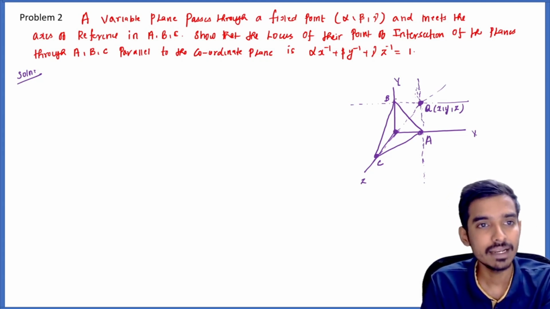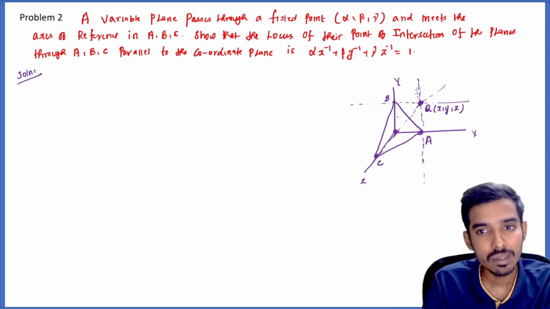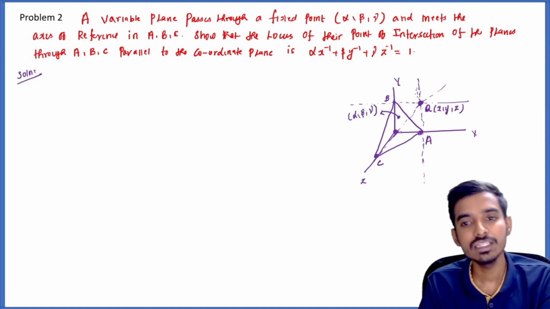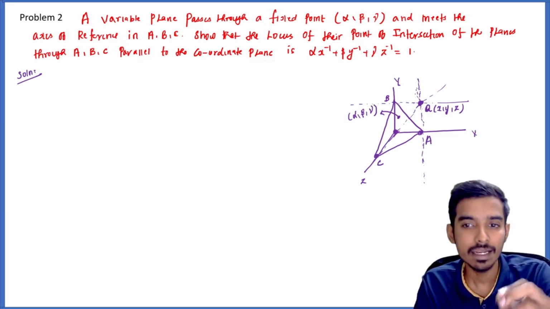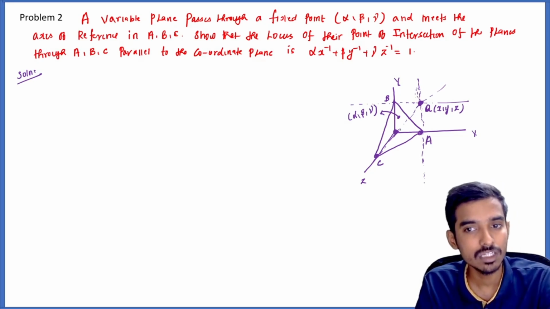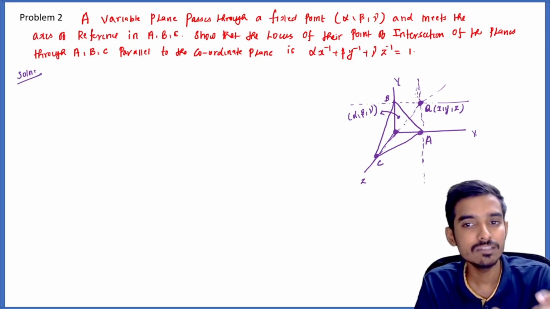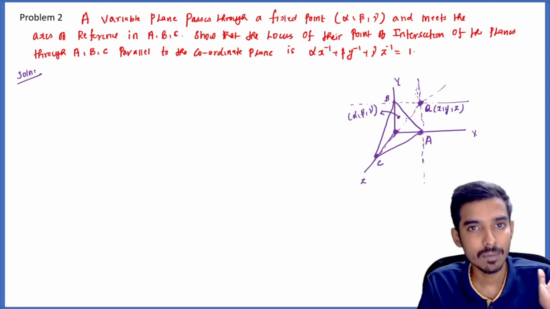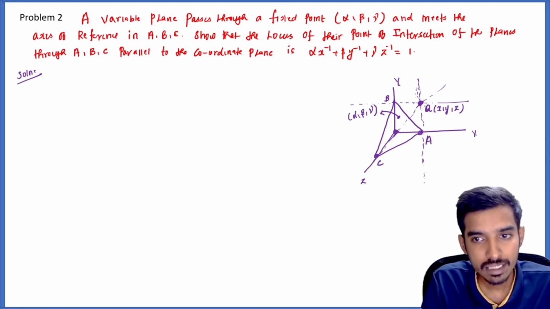Here they have simply said that this plane is passing through the point alpha comma beta comma gamma. That's it. You can do this yourself now, right? So instead of giving the data that the perpendicular distance from the origin to the plane is p, they have said that this plane is passing through the point alpha comma beta comma gamma. Now we need to show that this x comma y comma z satisfies this equation.